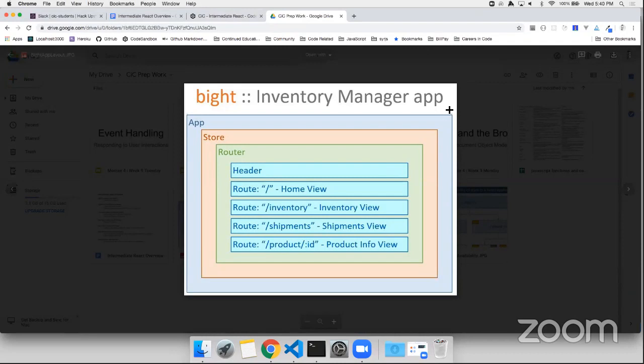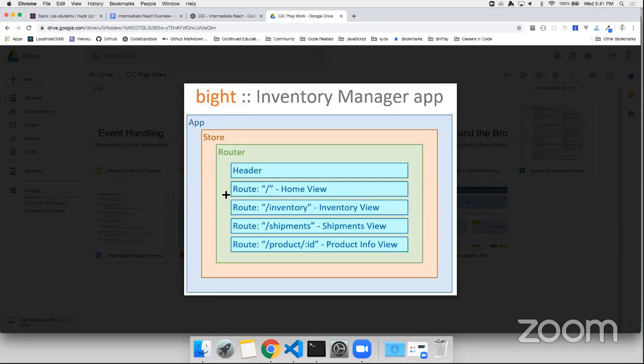So this is the basis of routing in our application. Each box represents a component. And so we have our entire app component in the blue. The first child of that eventually will be a store, because we want to have access to our store throughout the component tree. And inside store, we'll have our router. This router may or may not need access to the store depending on what we pass it. But it's nice to have access to it.